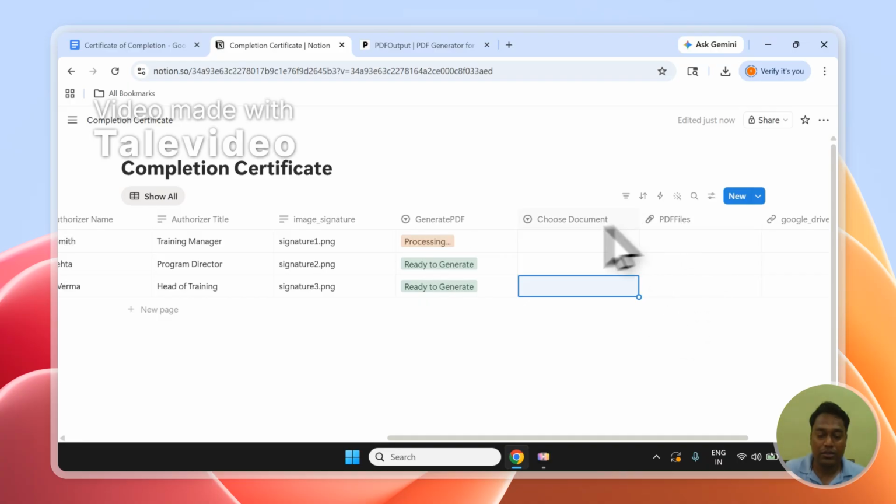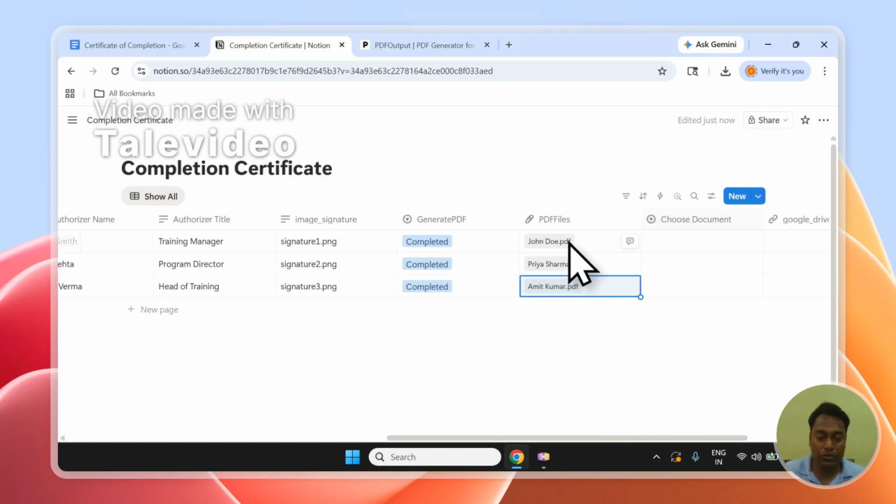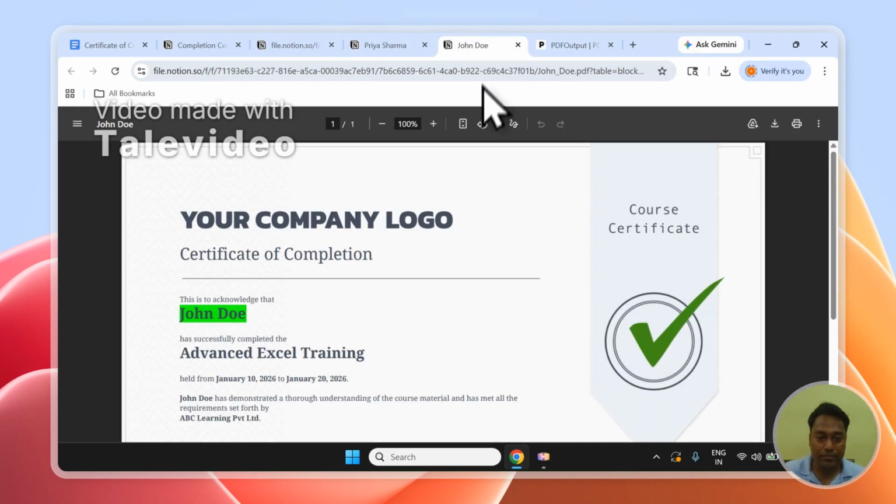Okay. So this makes it highly relevant and useful as you can process by using different templates onto the same database. And you can see it has now started processing and even marked as completed. And the PDF files have been created over here by the participant name that you see. Okay, so all the participant names are being used to generate the PDF files by the name values. So let me click on a particular file and we will see how the output has come out to be.